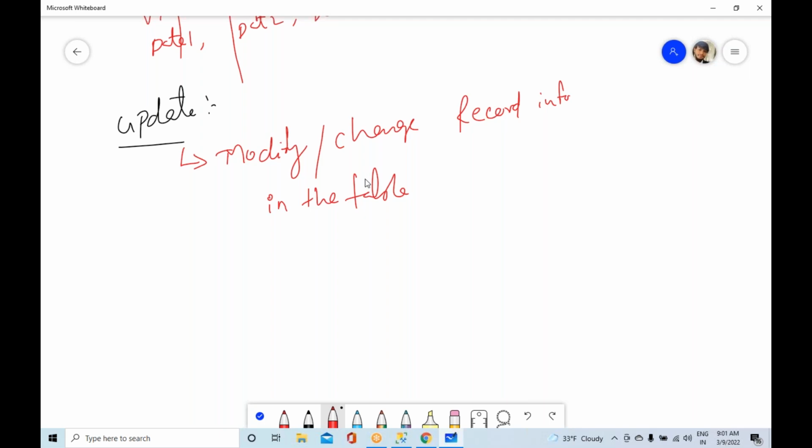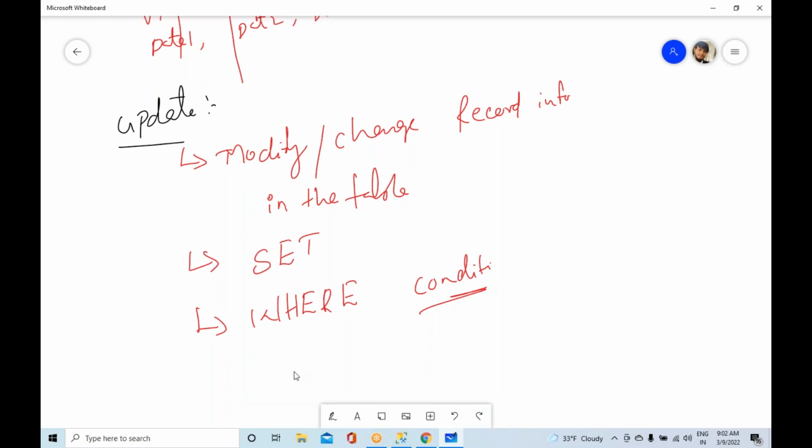Whenever using the update command, if you want to set any information, then we can use the SET keyword. And on which records you want to modify, for that we have to use the WHERE clause. With the help of the WHERE clause, we have to mention the condition. Whatever records satisfy the condition will be modified with this update command.